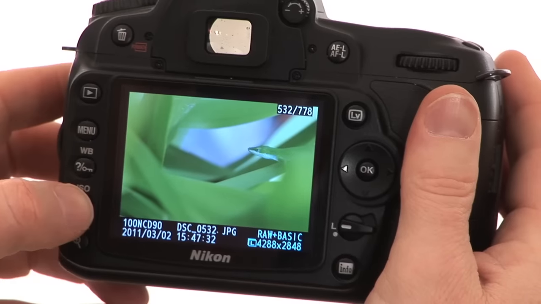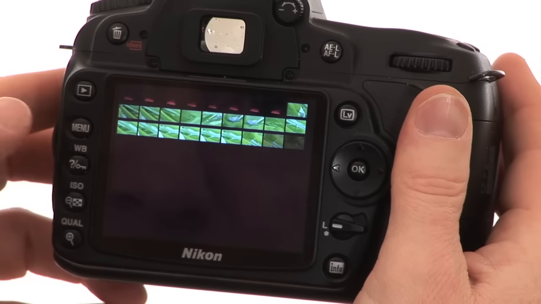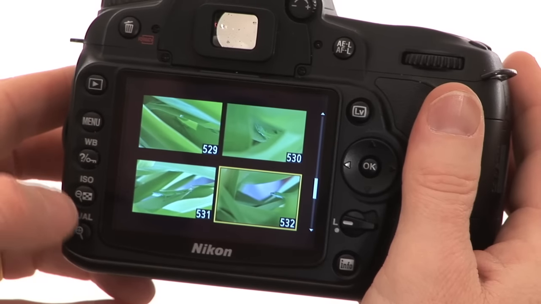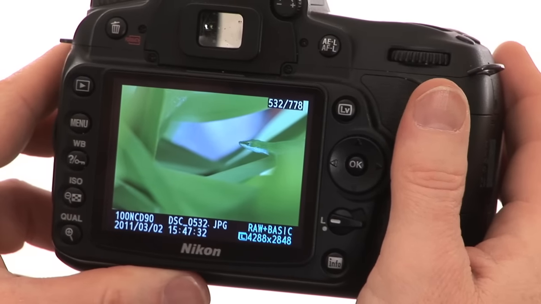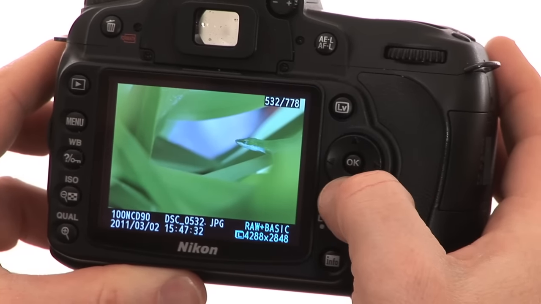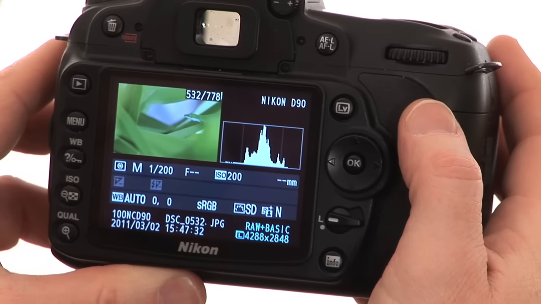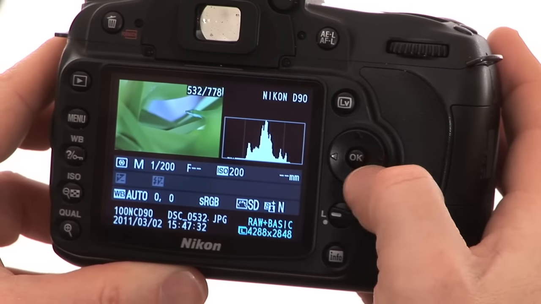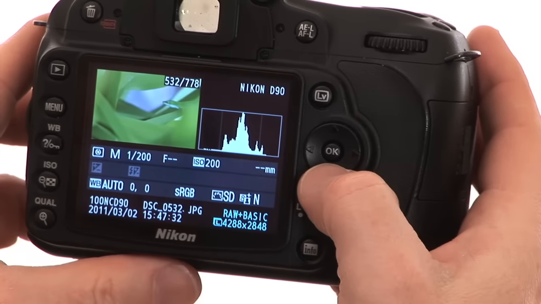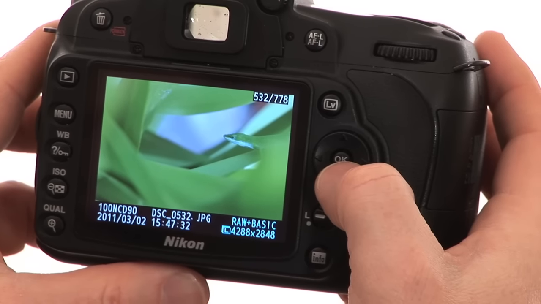If you go past this view, then you get the grid view. So the grid is good if you want to quickly move through your photographs. And we just keep pressing plus to go back to our traditional view. To see more information, press either the up arrow or the down arrow. So now we get to see the histogram and we've got some information about the photograph. So we know what exposure mode was used, if we use exposure compensation, so on and so forth. So toggling these up and down basically toggles on the view.